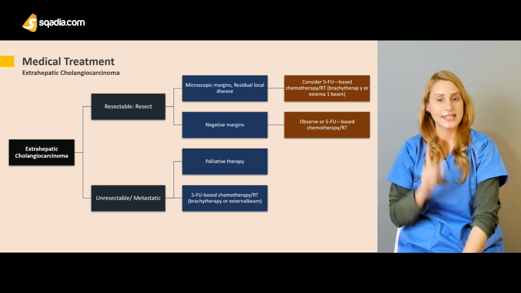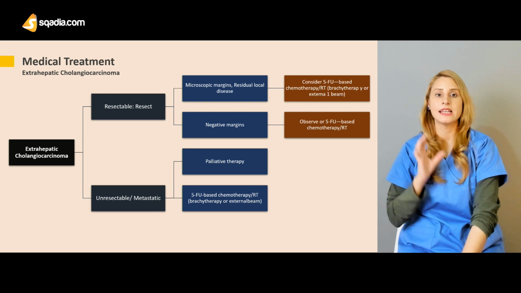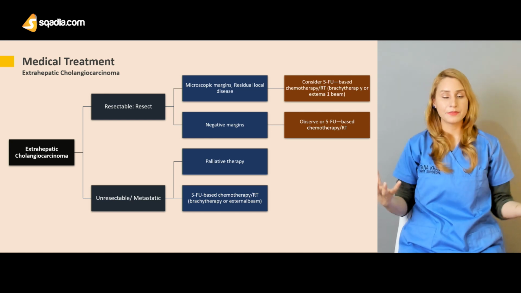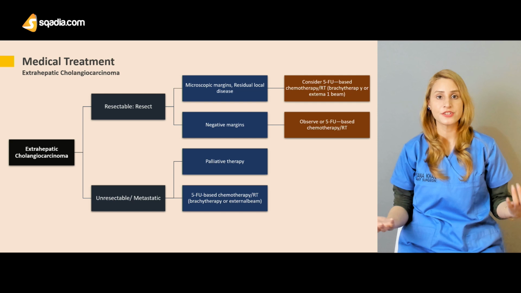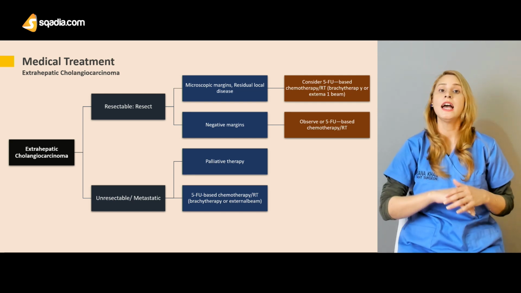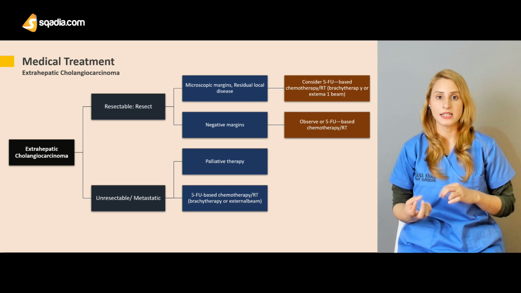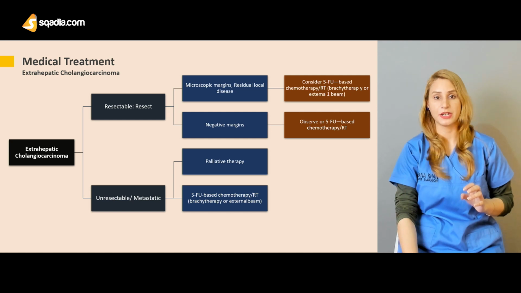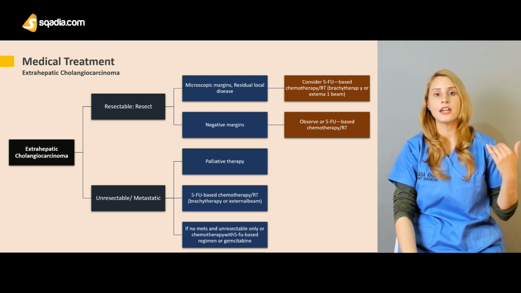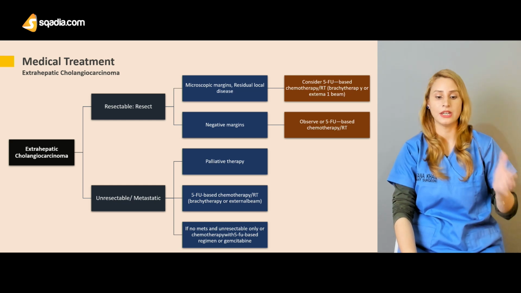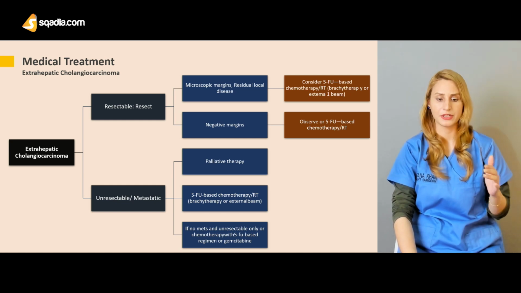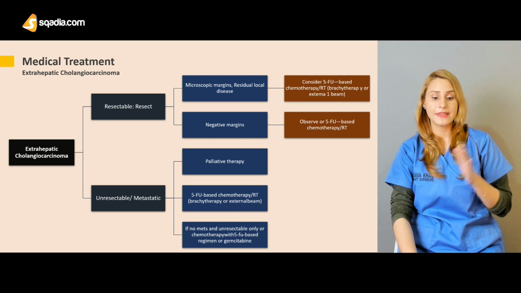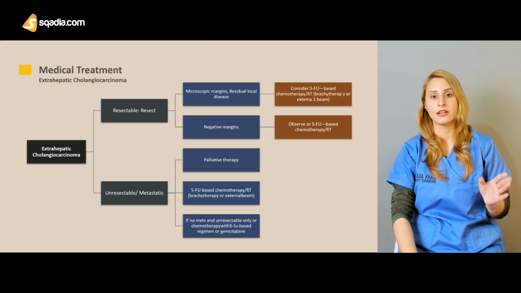So remember, finding out the resectability is important. If the tumor is resectable, then what you need to make sure of is negative margins. Okay, so margins should be negative at any cost. If they come out to be positive, then you have to go for a re-resection, or you have to give chemotherapy to your patient. And if the tumor is unresectable, then you have to go for palliative therapy, and you have to put the patient on proper chemotherapy. If there are no mets and the tumor is unresectable, then you can put the patient on regular chemotherapy.